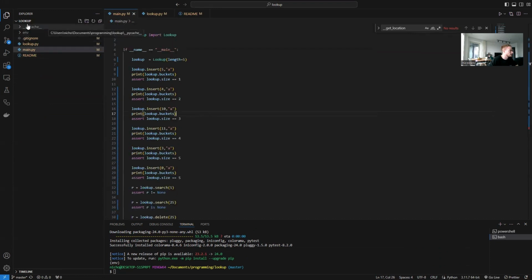So now I can create a folder here. So I can say like tests. And then after that, I can say like test lookup or something. So test lookup py.